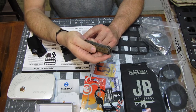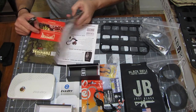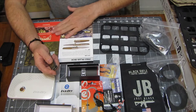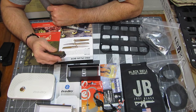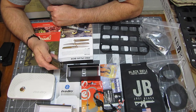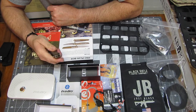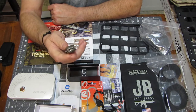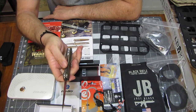We already know that the Damascus on here is fake. And it's not trying to claim it's Damascus, because right out of the gate, it says it's 440C. It says drop point, but doesn't really look like a standard drop point to me. G10 scales, G10 steel. Maybe steel is the coloring? G10 steel handles. I didn't think G10 was steel. Okay. It's got some weird little cutout there. Nice little design. Flips nice. The lock seems solid.